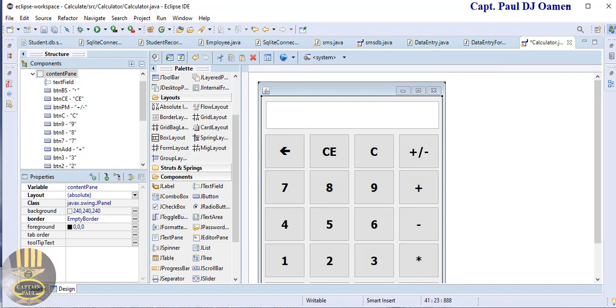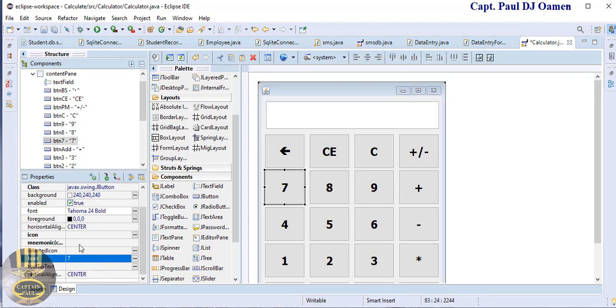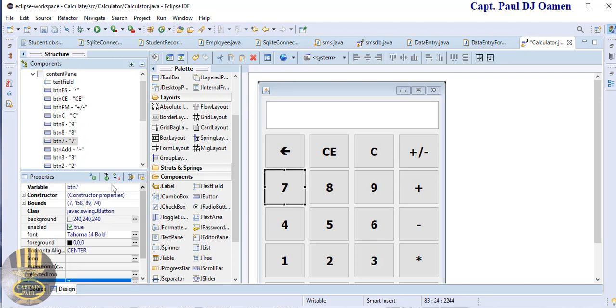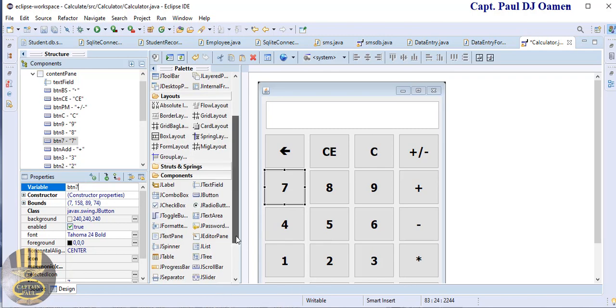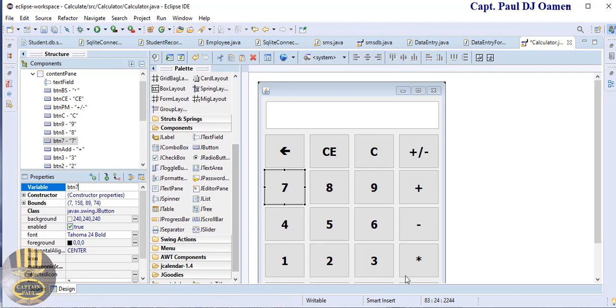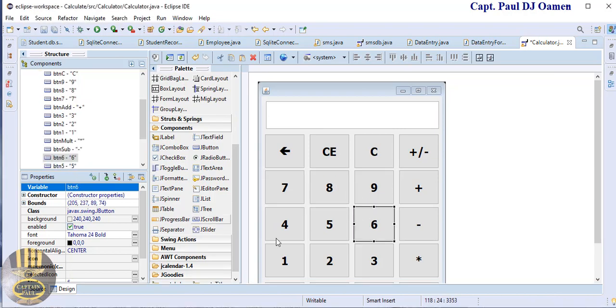Now the next thing I would do is just select each of these buttons and enter the name for them. So that is BTN7. I'm going to repeat the same thing for all the other buttons. I guess you guys get the whole idea. So let's speed that up. And there, guys, each of these buttons now has their own different names, as you can see, different variable names there and there. So now let's go right inside the code.